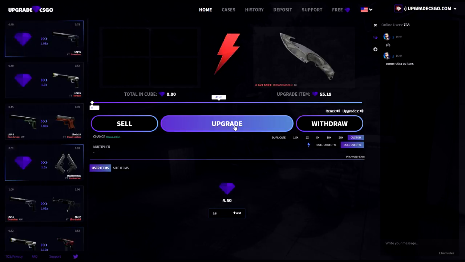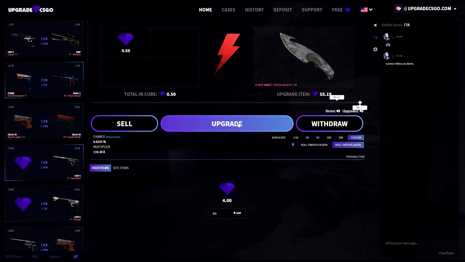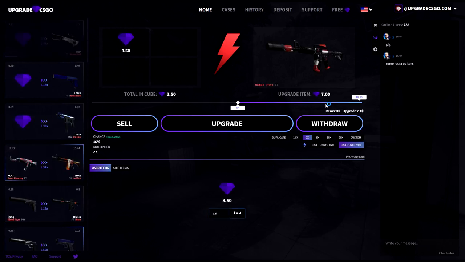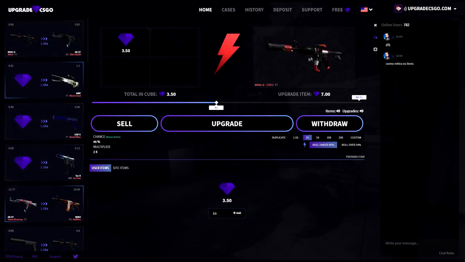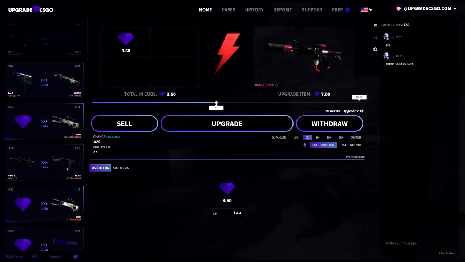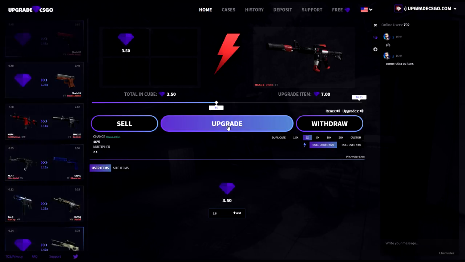Upgrade. Upgrade. $0.90 upgrade. For fuck's sake. 3.5 at times 2 multiplier. I'll go for under. If we actually get it, I'm going to sell it and just keep on going for the knife upgrade. Please don't let me lose it. I've been recording for 9 minutes already, right? Not too bad. Please, just give me the Cyrex. Let me sell it. Let's go for a knife then. Please, upgrade skin.